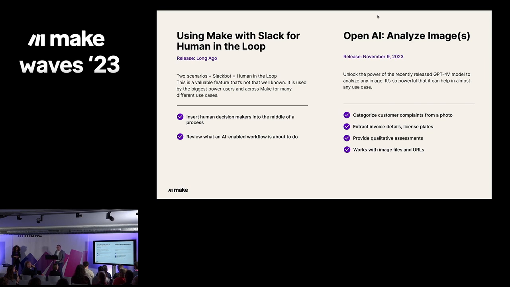The second key component is the Analyze Images module that we just released. Last Monday, OpenAI released a bunch of new features. One of those was GPT-4V, which is the vision model. On Thursday, we were able to unlock this feature for our users to include in their automation within Make. During development, we really gave it a hard time. We had fun with it. You need to try it out yourself.